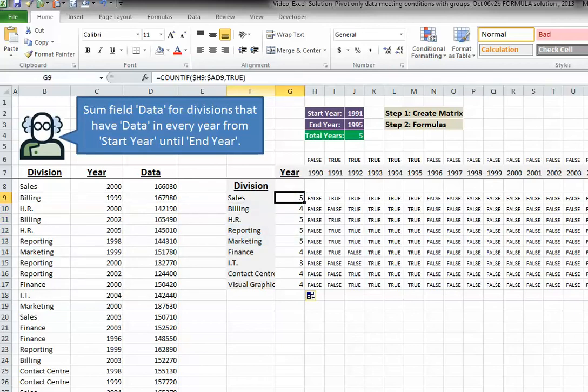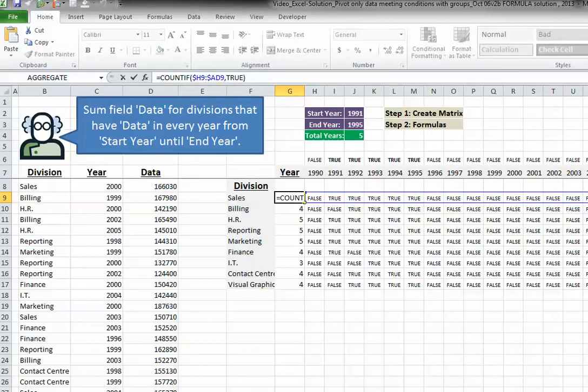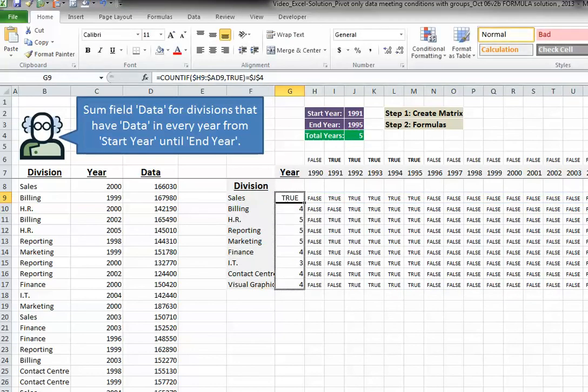So now we can just say this. We can say equals the count if equals 5. Lock that, press the Enter key, and now we just drag this down. So finally, now this is a lot of formulas. This is the harder way to do it. The other video I created was easier with simple formulas and 2 pivots. But now finally we can say this.